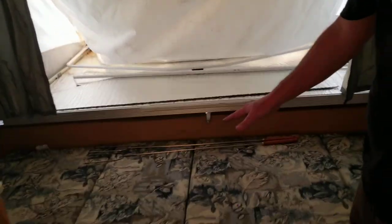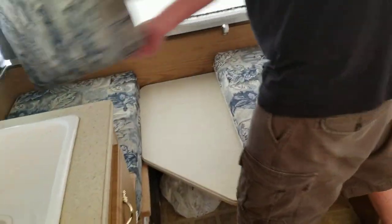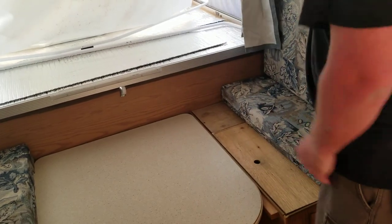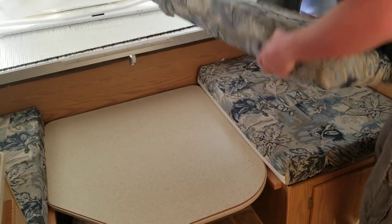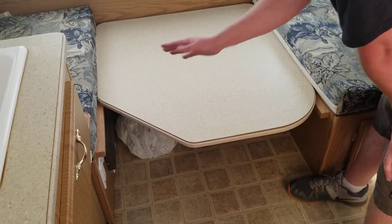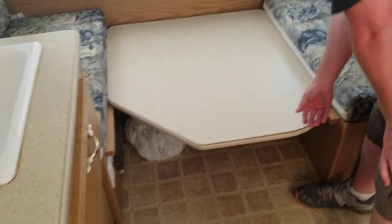At this point we can keep working inside the camper. Let's work on the padding you see down towards the bottom. Move any junk you might be storing in the camper, and the pads just lift right up and become your seat backs. You'll see how they fit together — you have this deck which also makes another bed. If you had maybe six or eight people sleeping in here, it sleeps pretty comfortably.